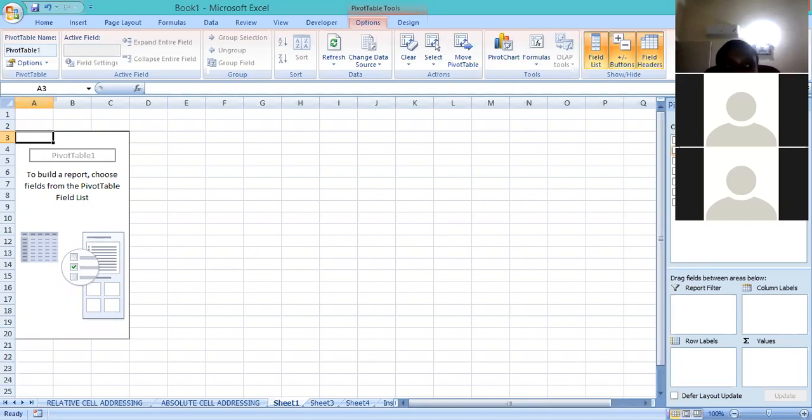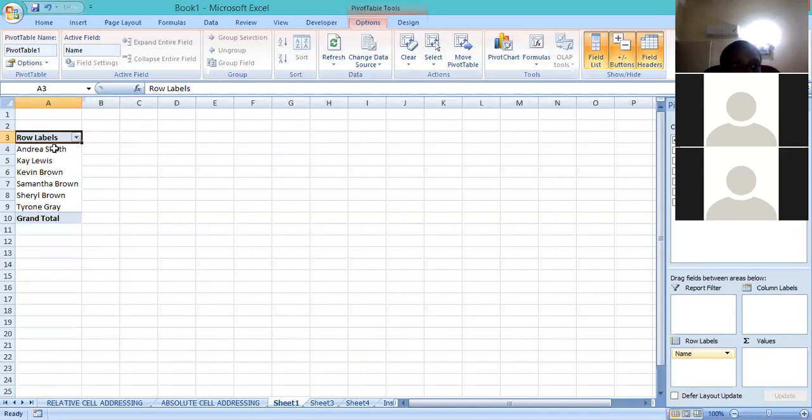So once you click pivot table and highlight the table, this automatically comes up when you select new sheet. And everybody is seeing this? Yes, ma'am. So you would click what it says. It says where to put on their name. You just click name. And if you look over the left side here, when I click name, you see all the names come up over here. Yes, ma'am. They just automatically come up.